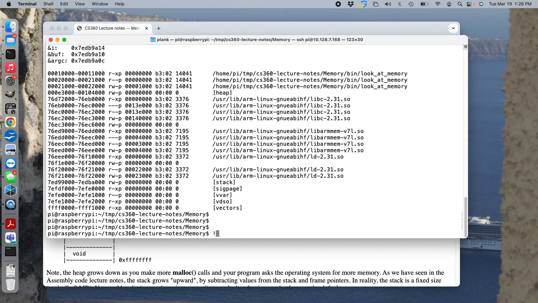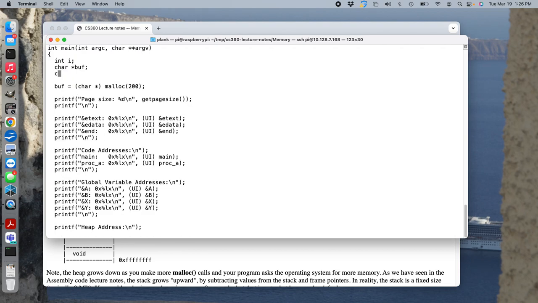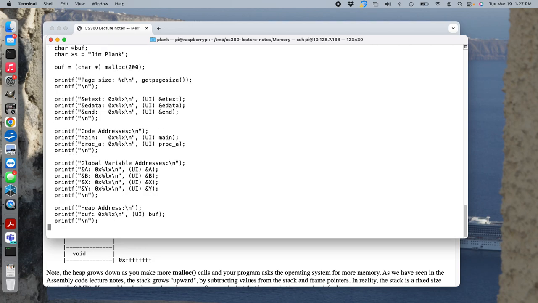So here, let's do this guy. Here, char star S. Here, where we printed out buff, let's print out S. There we go. Will this work?